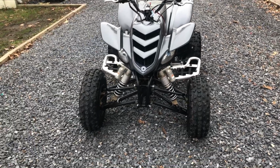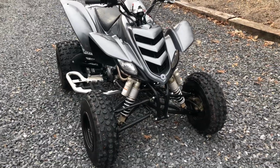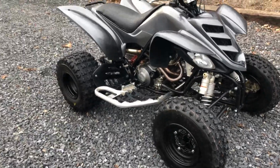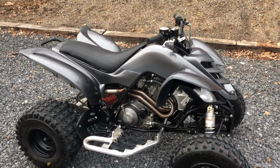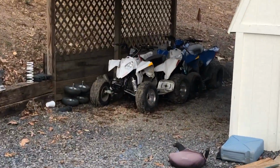I don't know much about the jets. I don't know if it needs jetting because it has an FMF pipe on it, and these are stock jets. I don't know if it already has jets in it. I don't know if the motor's bored. But for what my wife and I are going to do with this, it's a great little machine to have, because we ride with our children just around here on the property.